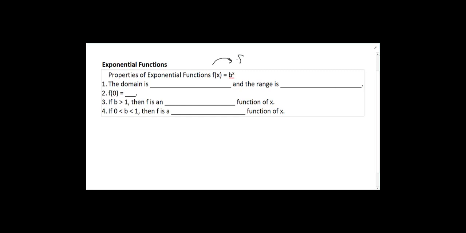You may think of f of x equals e to the x, or f of x equals 2 to the x, 3 to the x, all those, right? Or even fractions, 1/2 to the x. Those are all exponential functions. So the base is the constant and x, our variable, is the exponent.